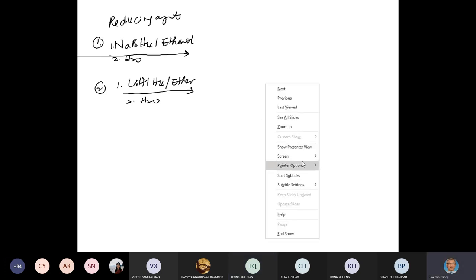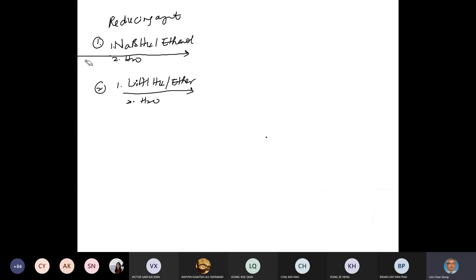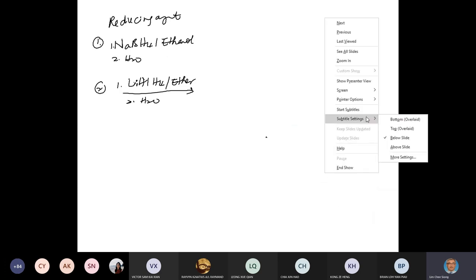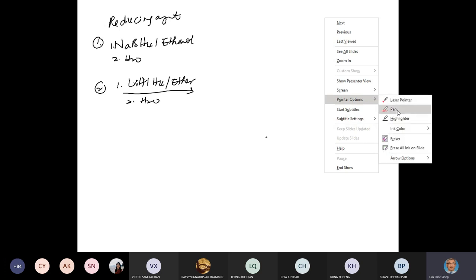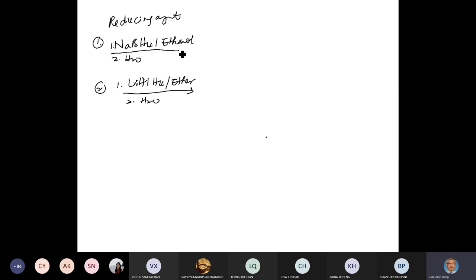Normally in my lessons, all the time I ask the students to remember: you have to know this is a reducing agent, and how do we know? As a reducing agent, the reagent itself must contain a lot of H. With no H, it cannot even reduce. So that's why you refer to NaBH4, you have BH4, and lithium also has H4. You can see the H. If it's qualified, it becomes the reducing agent.